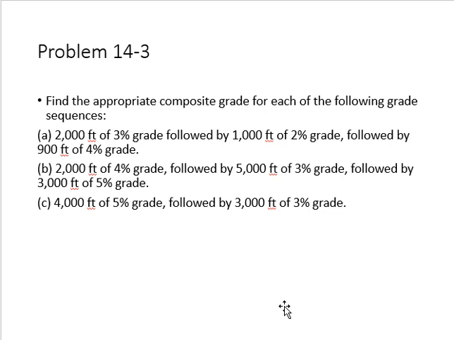Now, in these examples, there is no negative gradient. If the gradient is negative, that means the height is going down. So when you will be adding the heights, the height of the negative gradient will be minus. Got it? What about the distance? Distance is not minus. Only the height will go minus. Clear? Okay.